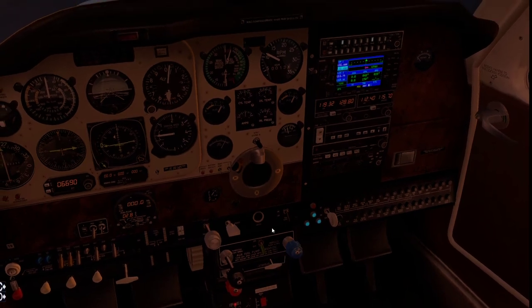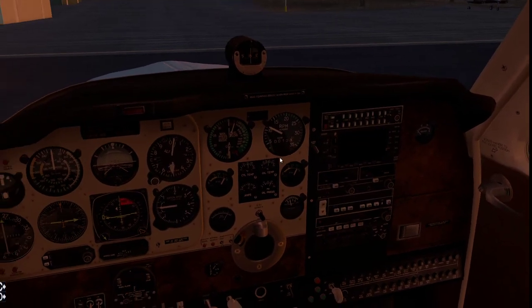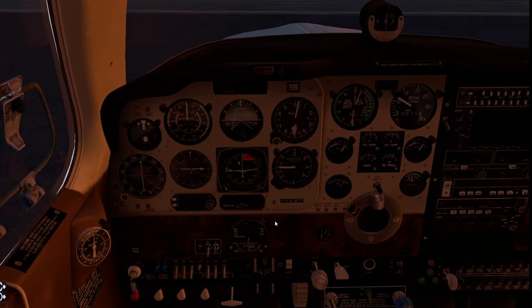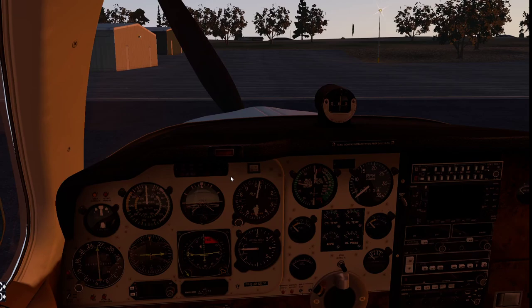And let's see, is there anything else I need to do? I need to turn off my transponder. I need to turn off my avionics. Now I'm just gonna go ahead and shut down the airplane. So that's the only thing you need to do if you're shutting down the airplane. Now you just pull back the prop, mixture, and power, and turn off the alternator and battery, and then you can turn off the key, and you're done.